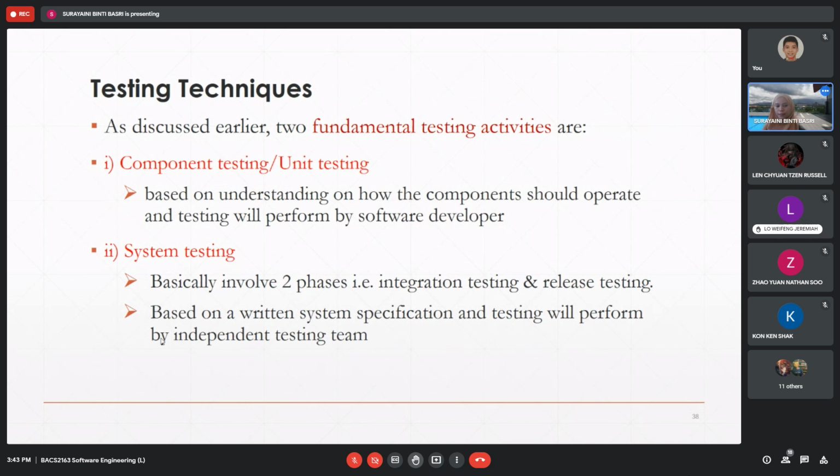We will learn later. Why do you think the testing team should be independent from the programming team or developer team? Why should the tester be different from the one who developed that system? So who can answer?